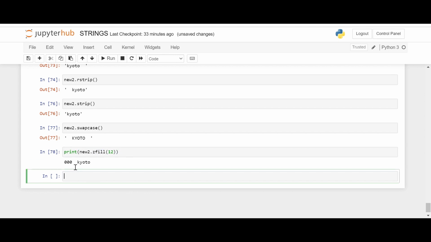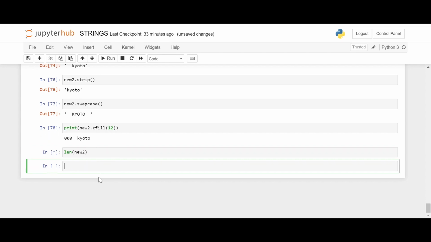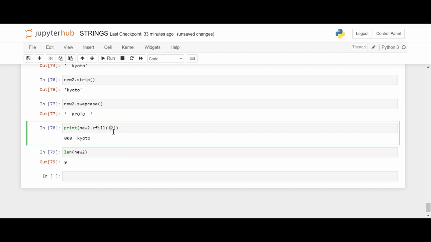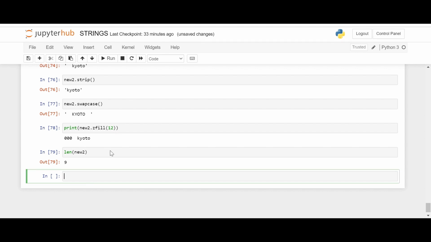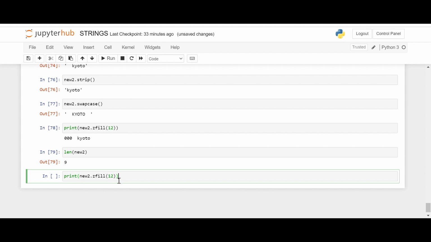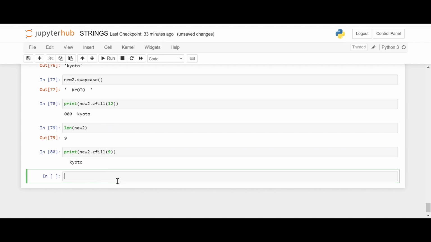So we are getting 3 zeros here. I think the length is 9. So when we are putting 12, we are getting extra 3 zeros. I don't think we will get anything if we type 9 here. So we are not getting anything. It has to be larger than the length.